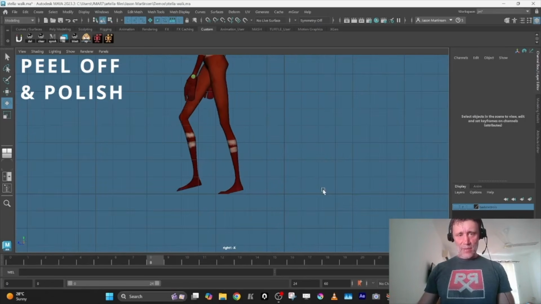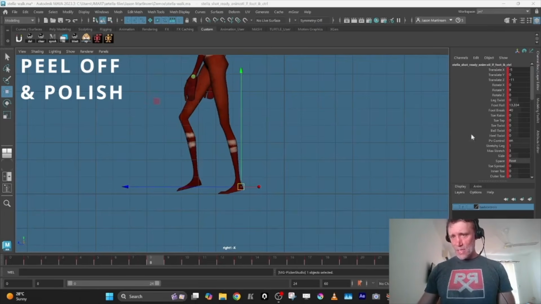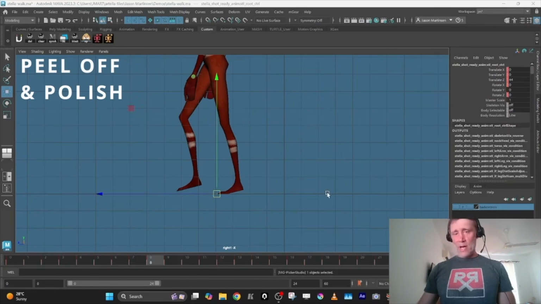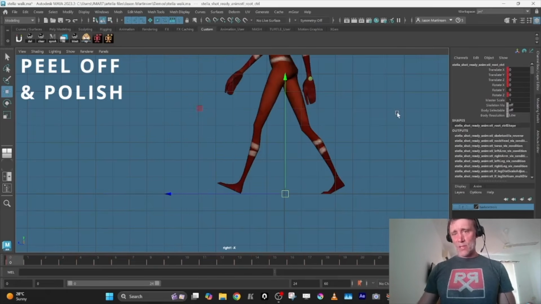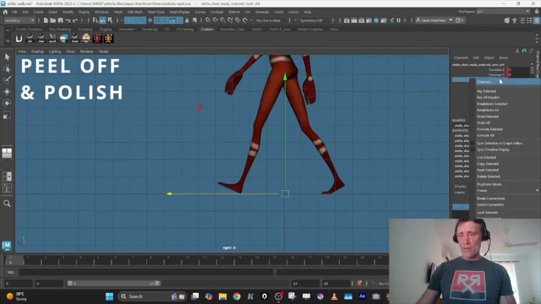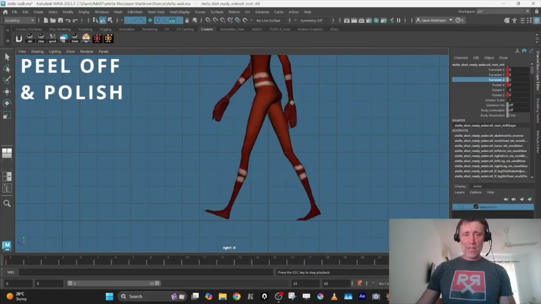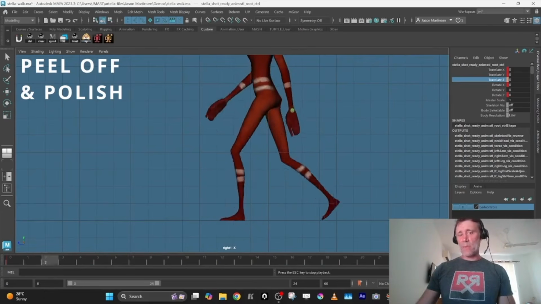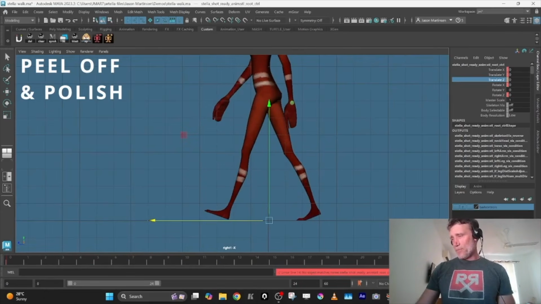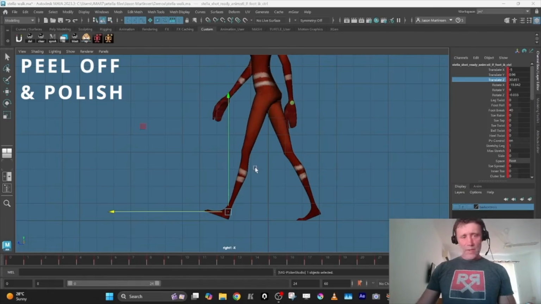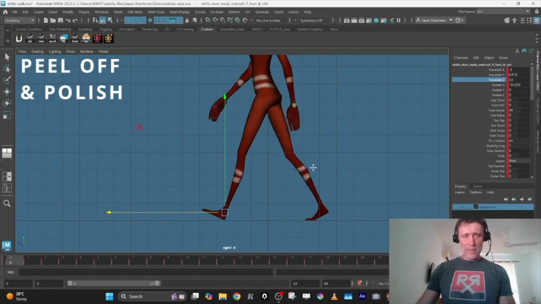And if there is any knee pops, you can fix them usually with the foot roll, right? But it is nicer to look at the knee pops by looking at the animation walking in space. So again, I'll just mute this curve. Mute selected, and now you can see she's just walking in space. So you can see there's still a couple little knee pops in there that we can smooth out, right? So you can use the ball roll if we want. You can use the hip control.